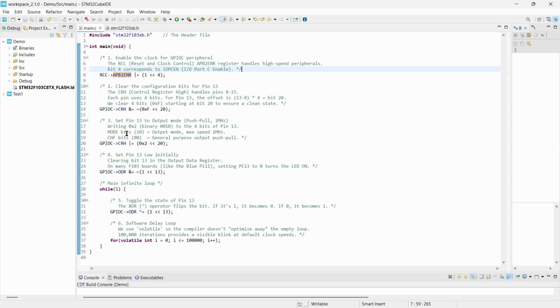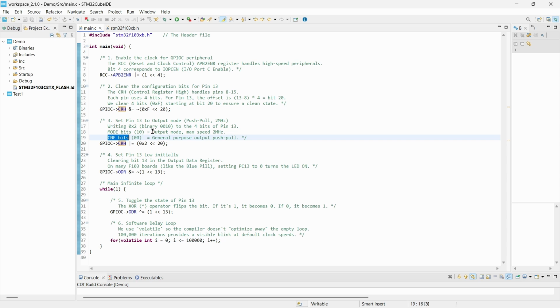Now we need to configure the pin as output. This is done by using the CRL and CRH registers in the GPIOx collection. CRL controls pins 0 to 7 and CRH controls pins 8 to 15. For pin 13, I need to use the CRH register inside the GPIO C block. There are two things to configure here: the mode, which tells if the pin is output or input, and the configuration, like for inputs whether the pin is floating, pull up or pull down, and for outputs whether the pin is push pull or open drain.